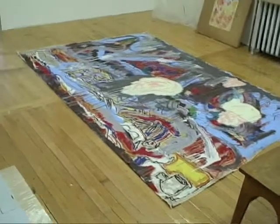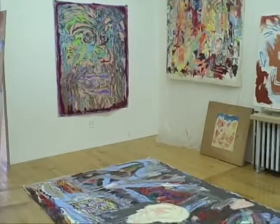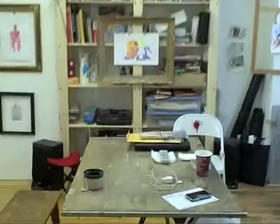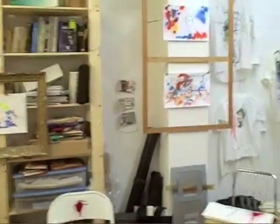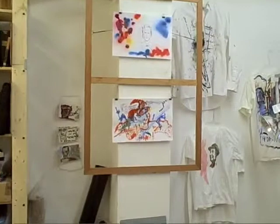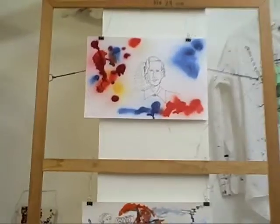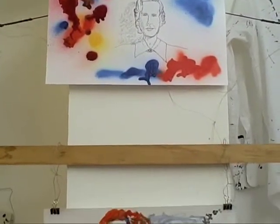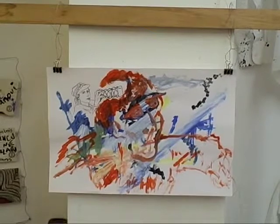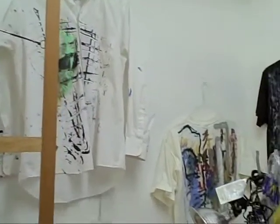Here's a painting that I did in Bushwick also that's on the floor. It was too large to hang anywhere once things were up. And a drafting table, and those are the IKEA Gorm bookcases that I installed. And these are 2 sketches of Leni Riefenstahl with some spray paint added around this sketch. I had to comment that it looked like one of the elder George Bush, I think, and there she is, some abstract painting around her.